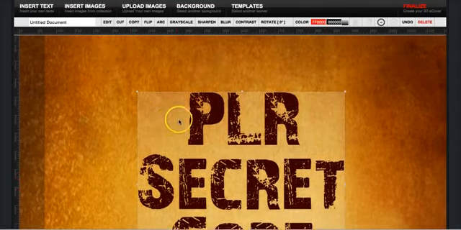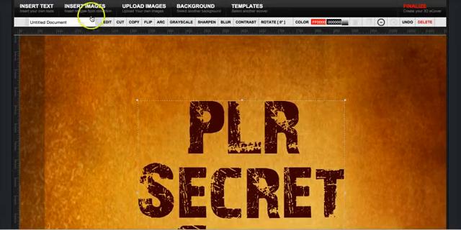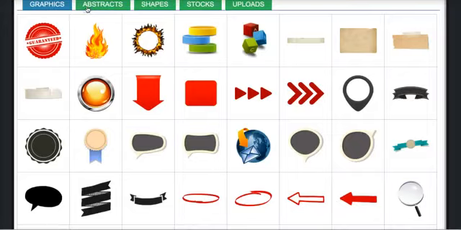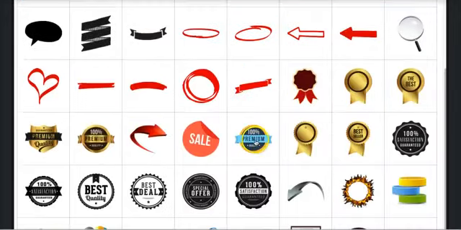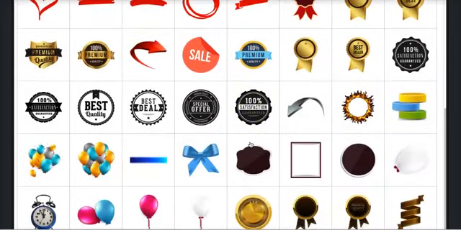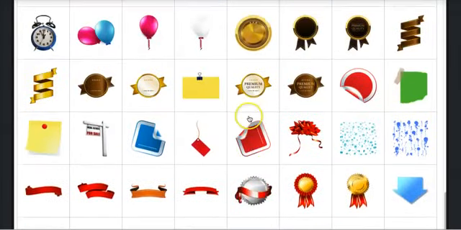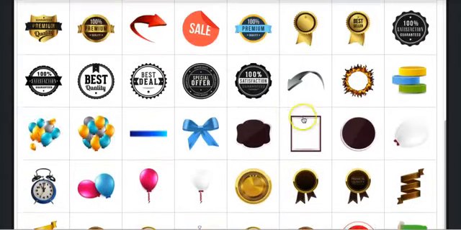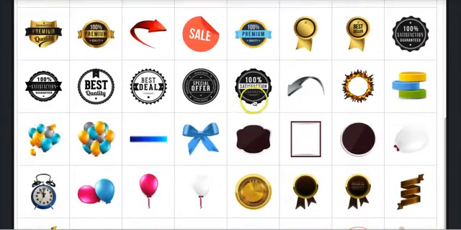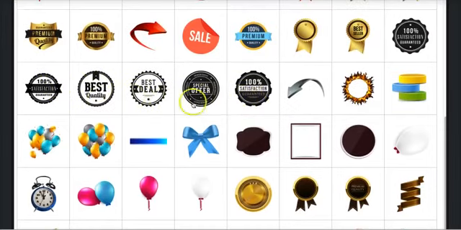For example, I want to add some specific graphics, and I will insert an image from the software collection. I'm going to use, let's say, one of those badges. Which one would work?